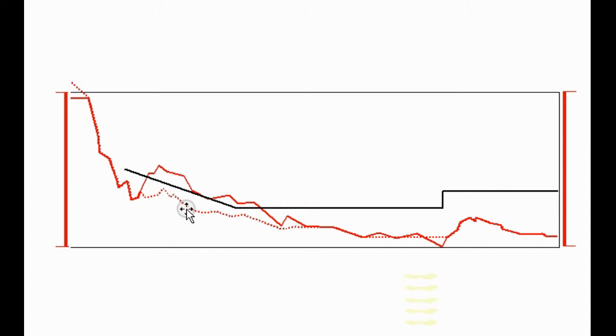So we need a technique to ensure that we don't cause this problem. We need to be able to ensure that we optimize the setting of the attenuator, and the way we do this is to go through the same series of steps that we've just been through.